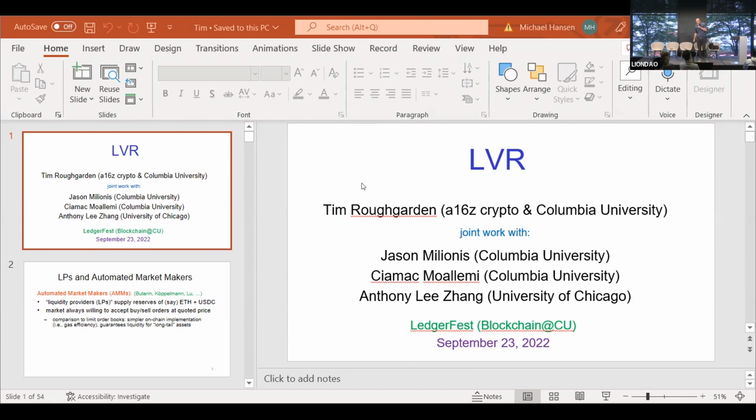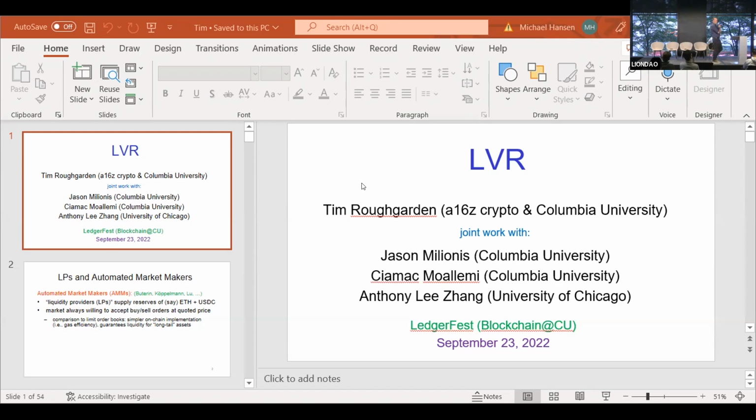So you can tell the story of LVR in many different ways. I'm emphasizing in this talk the narrative where we start from impermanent loss and tweak it so that we have a better reference strategy to get a cost measure with better properties. There are some very different ways you can tell the LVR story, however, which is a good sign. Whenever you're introducing a definition, it's a good sign if there are multiple, seemingly quite different natural interpretations of that one definition. So let me tell you a little bit about the other interpretations.